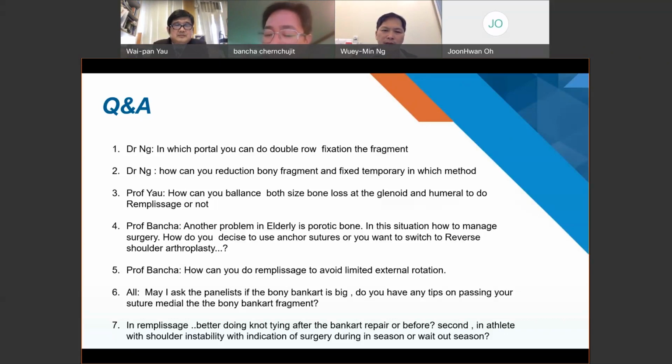Why not? When you anchor, it's okay. After a while, because there's no cortex, you basically go through a raw bone area, cancellous bone. Yes. So if there's no cortex, it's very difficult. You will dislodge the suture again. Actually, you can put it to the opposite cortex, no problem. You can tap it deeper to the opposite side, and when you catch the bone, you can go deeper and then you pull. It will be stable. Oh, that means you go to the other cortex. That's right. Oh, good idea.